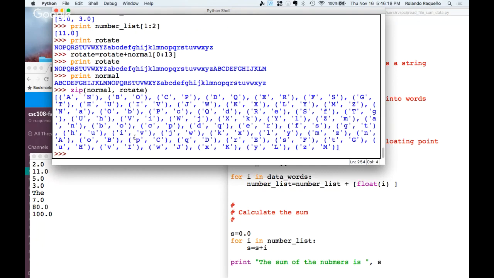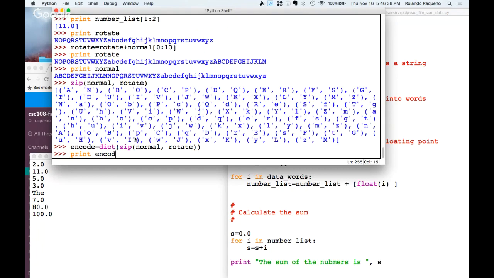So let's call that encode is equal to, the function is called dict, and then we're going to say zip normal rotate. Okay.